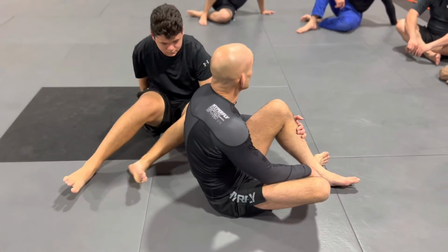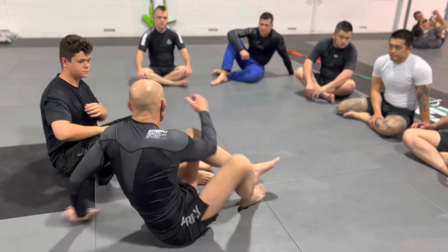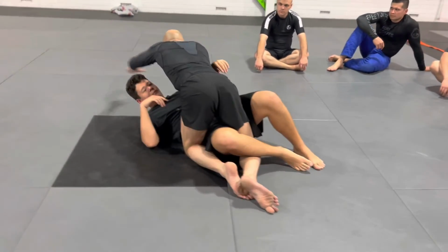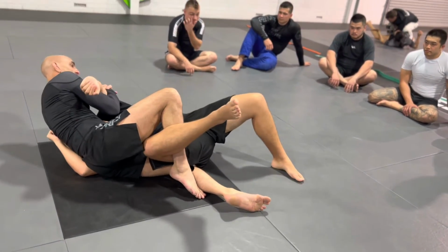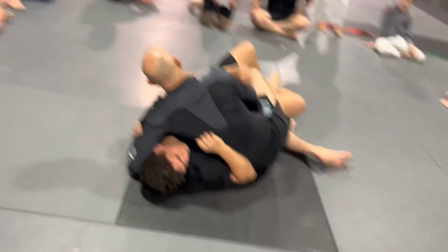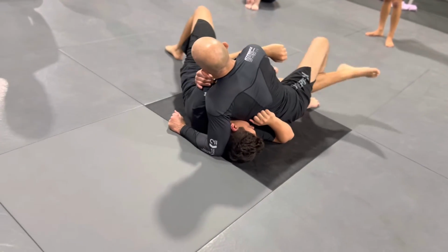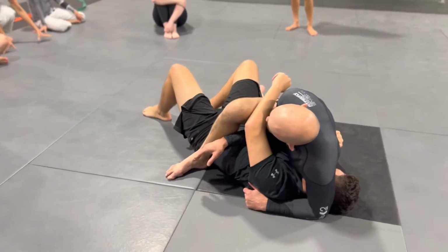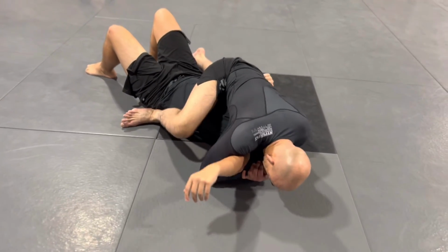So what I'm seeing is that when you guys are sitting down, you're sitting too low to the hips. Keep your hip nice and high near the head. See what I've done to his legs? So it's really hard for him to stop it. If I'm down low, he can use his hamstrings to keep me in control. Or if I sit up nice and high, I'm dragging him towards me, which gives me that space to be able to step over. So once I step, it's foot, shoulder, hand, attack the arm.